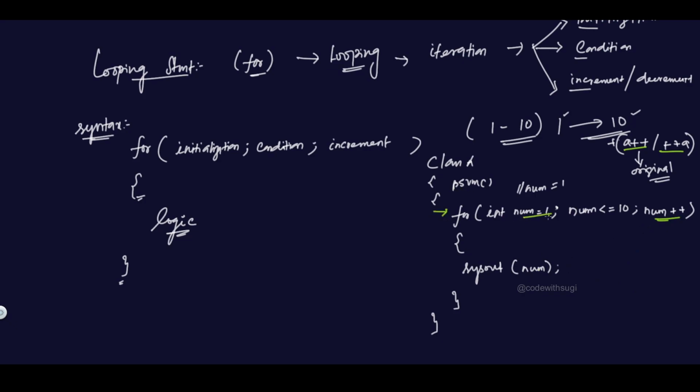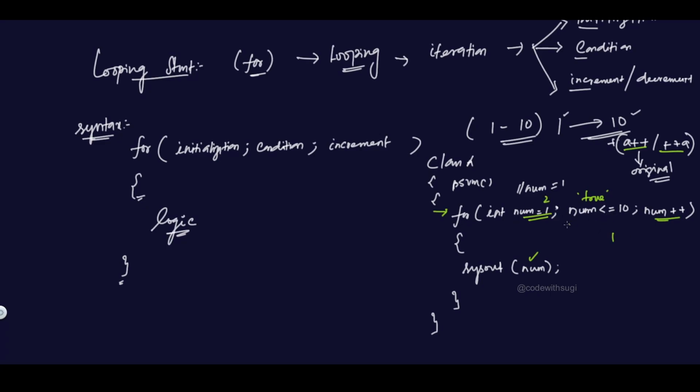So now first the control will come here. Initially the value of num is 1, then it will check for the condition immediately. So is num less than or equal to 10? Yeah, it's true. We got true here. Okay, so it will come here, the num value is 1, this 1 will get printed here. Okay, then it will come to the next iteration. Now after this post increment, the num value will be 2, right? So here we will have 2.